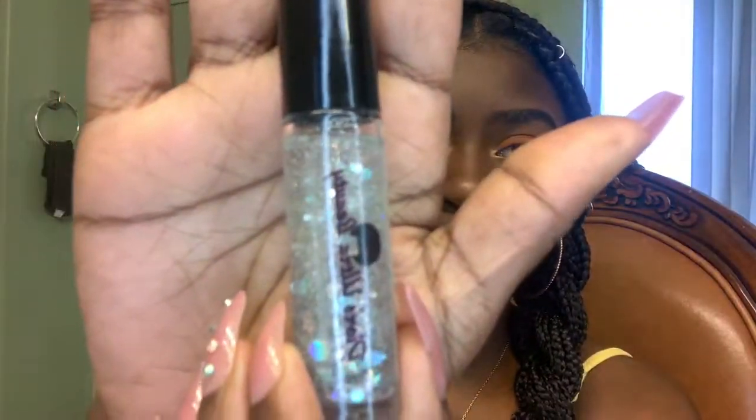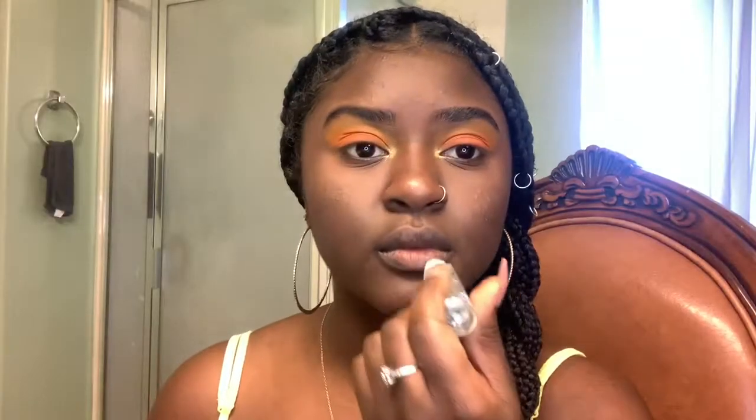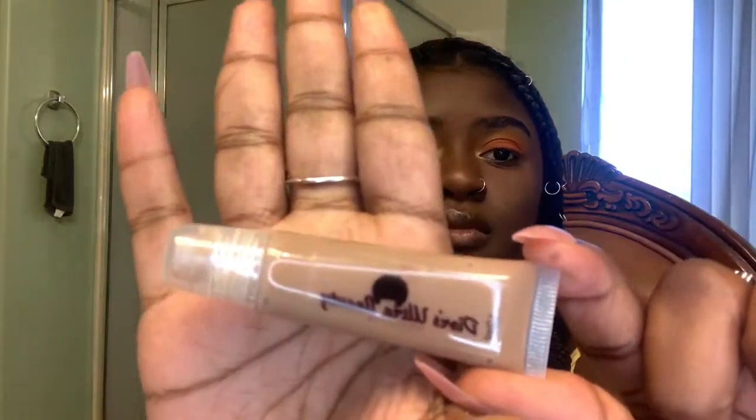Then we're going in with the lip primer. Mine is in Glitz Galore. It smells really good. It's exactly what it sounds like. It's a lip primer, so you're going to put this on before you put on your lip gloss, before you put on your lip products. It has a formula that has things to protect your lips from the UV rays, so perfect for summertime. Then I'm using this Rain and Latte flavor. I'm going to put this lip gloss on, and it's super moisturizing.